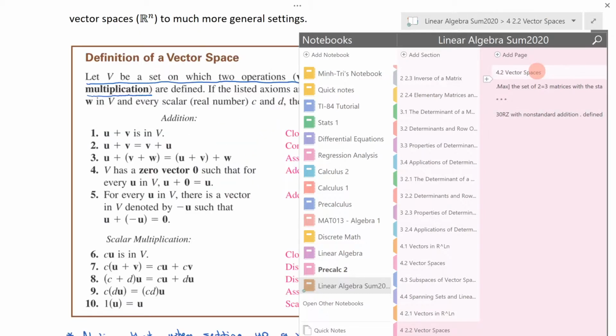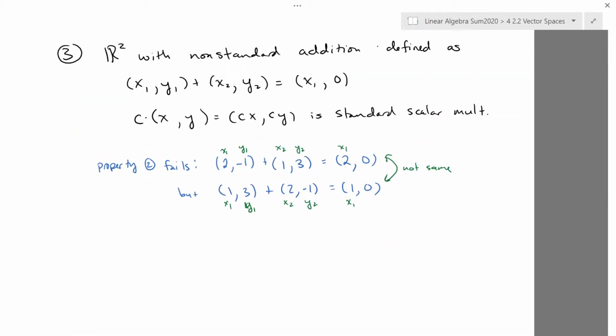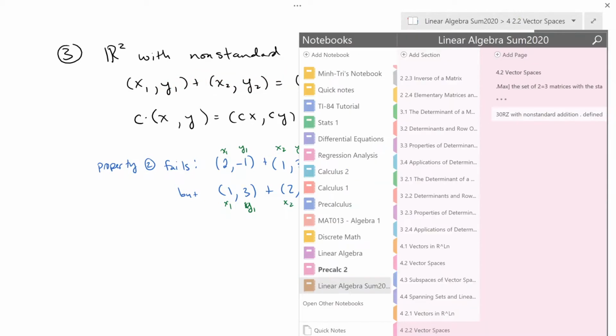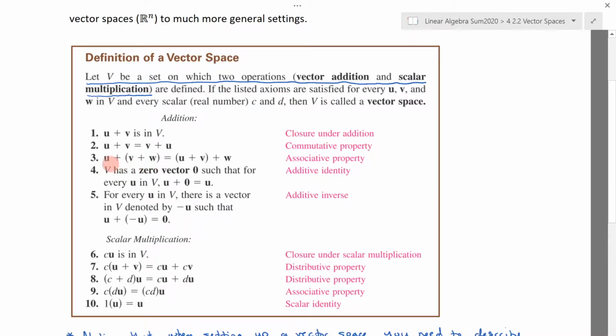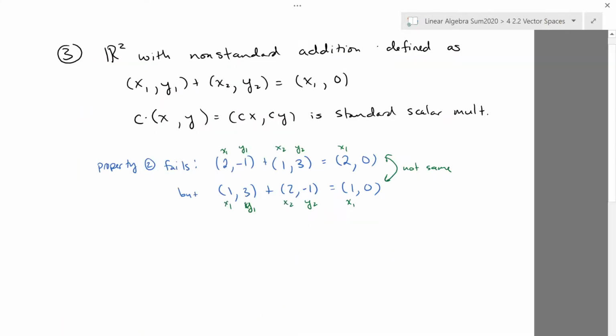The next property is the associative property. You can see that the associative property is going to be okay, so I'm not going to go into detail for that. But say you have 3 vectors, right? The result of the sum of this is going to be the first coordinate of the vector u, right? And then the result of this sum is going to be the first coordinate of u. But then when you add it with w, it's also still going to be the first coordinate of u. Right, so the associative property is going to be okay.